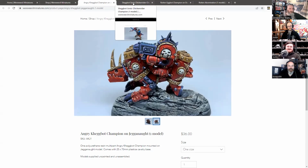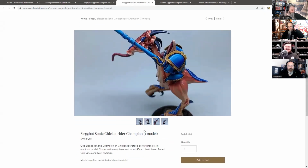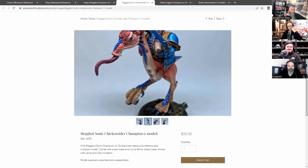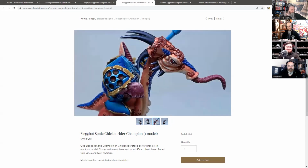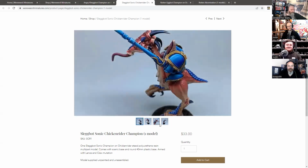Why have they made Old World bases bigger? Yeah, this feels like this fella loves old school squats. He just was like, I need more squats. There aren't any, so I'll make them. I respect it. And there aren't any Chaos squats mounted on Steeds of Slaanesh. That's what's going on there. Look at it. Could you imagine that lancing away at you? I mean, it would give you nightmares. I don't really want to.